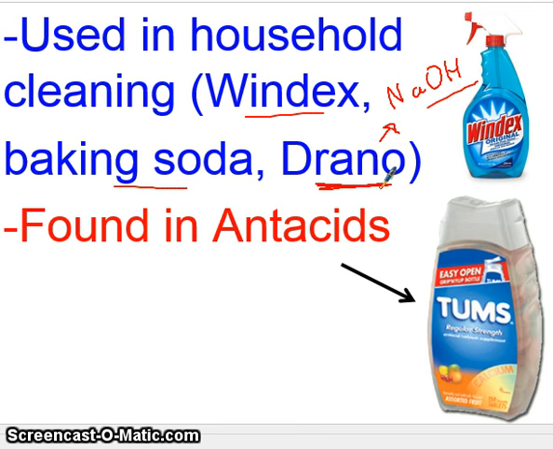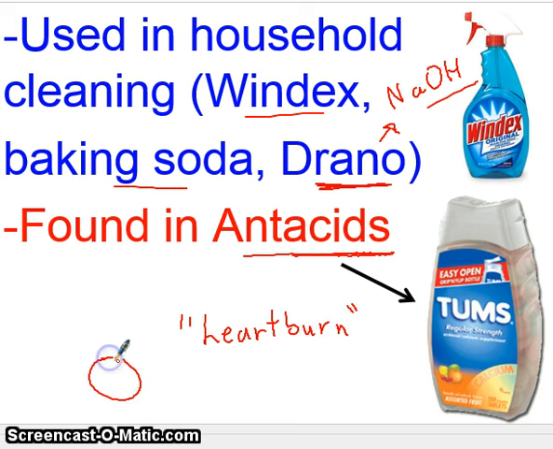And so it's also found in antacids. Now, an antacid is a type of medicine that removes acid that very frequently this is called heartburn, but it's not really the heart doing anything. It's your stomach acid actually, as it travels up, it can start irritating the lining of your esophagus and creating heartburn. Well, what you do is you drop a base in there, or you eat a base, which neutralizes the acid, and this is called an antacid. Bases are commonly used as antacids.